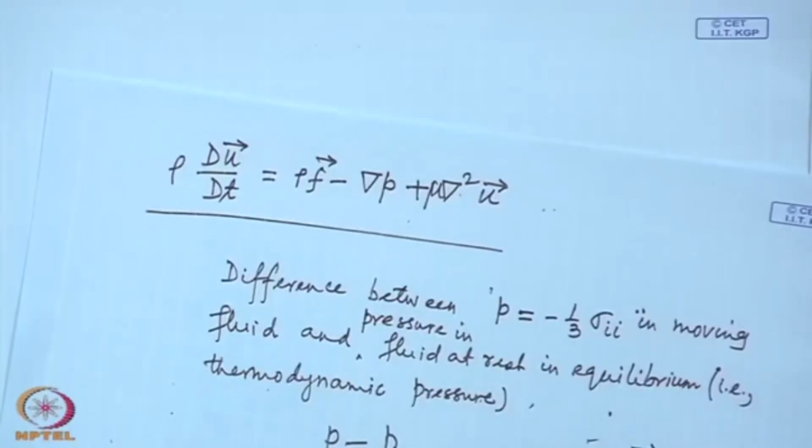The way we made the deviatoric stress tensor d_ij equal to A ijkl du_k/dx_l, similarly here also we can write that P minus this P thermodynamic is proportional to the velocity gradient tensor, and hence can be written as B ijkl du_k/dx_l. And again using that isotropic nature, ultimately it can be brought to here. That complete derivation I wanted to exclude, but this is the way. Once again you can try it yourself.